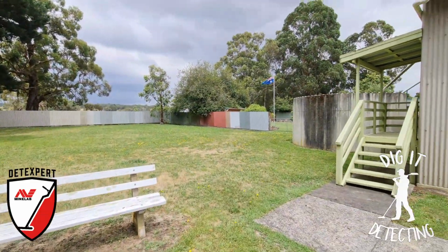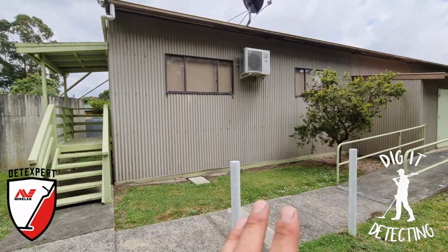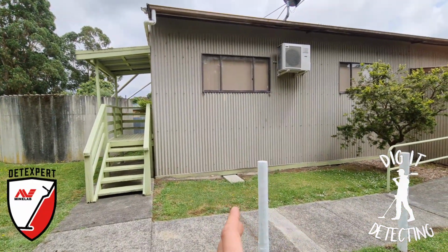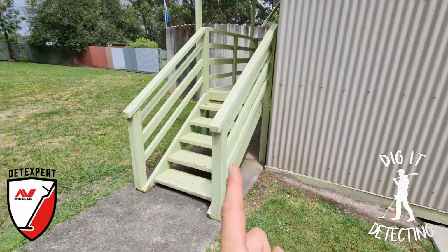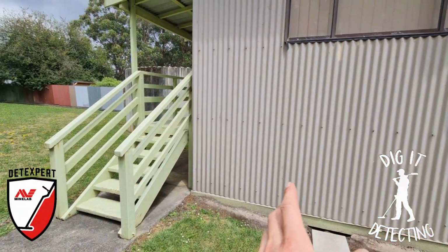Okay, so here we are, hall site number 2. What a ripper it is too. I used to basically do all my school concerts in here. As I said, we probably did about 4 or 5 school concerts in here as I was attending the second primary school that I went to. I remember the first one closed down. So the second primary school that I went to, basically this is where we had all our school concerts.